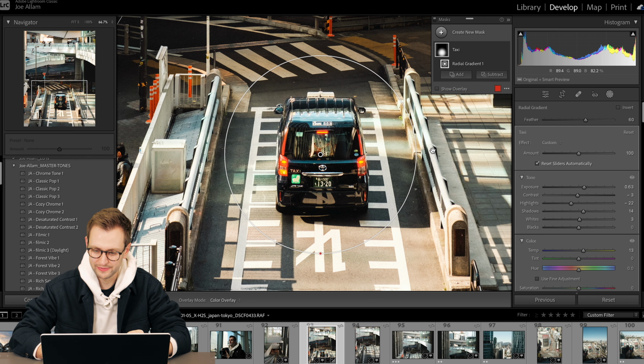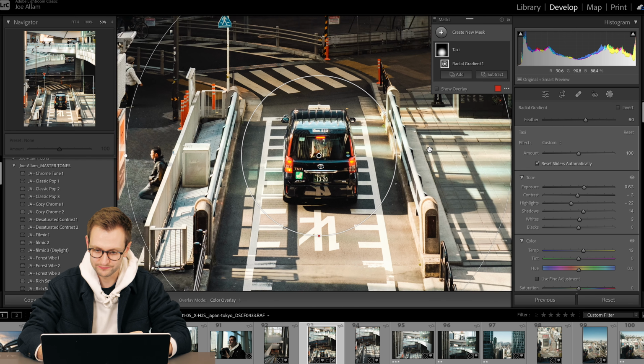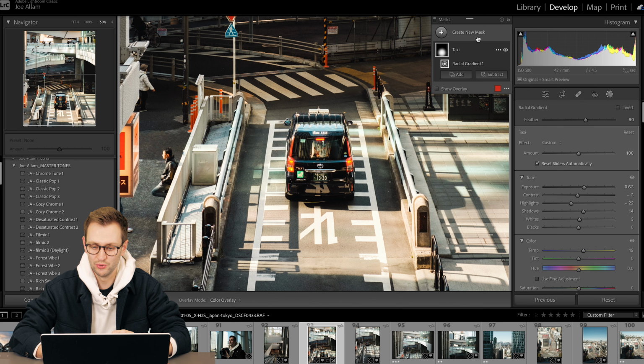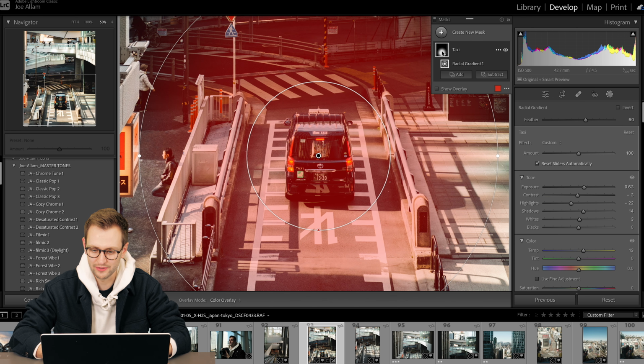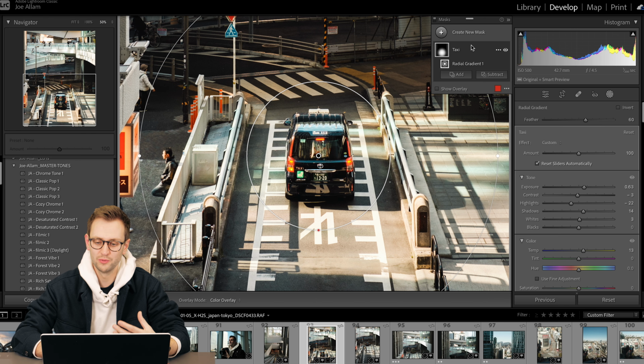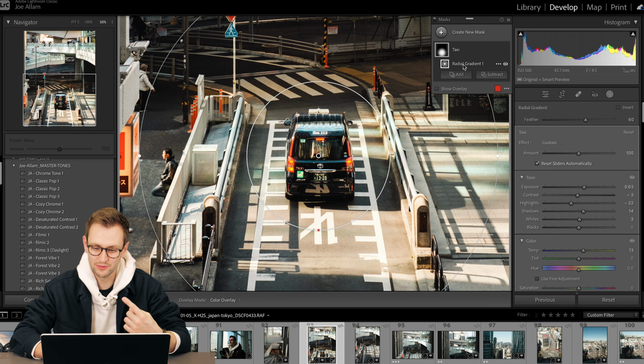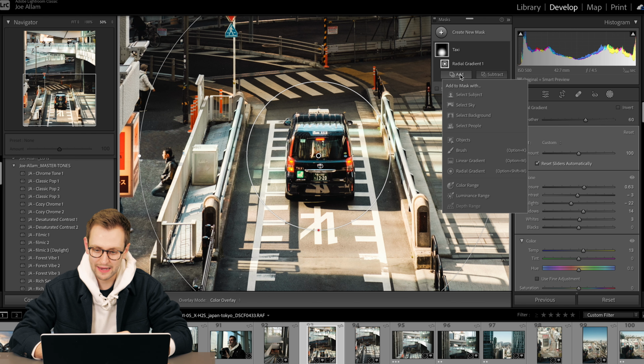So this is our radial gradient, and if I wanted to, I can add more to these adjustments. Think of this top area, if we hover over it, and we see the red area here. Think of this top part of this layer as being the overall area. These are all of your adjustments made. This secondary part is what makes up the area. At the moment we've got a single radial gradient, but we may want to add another one. So if we click add within here, we could add in something else.